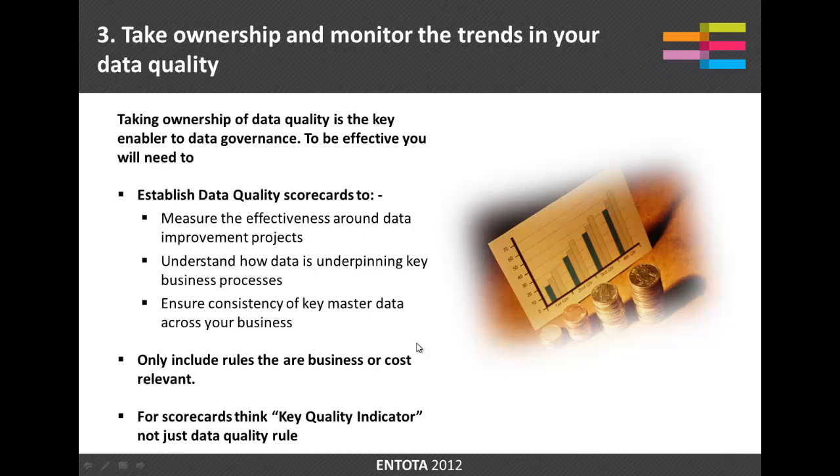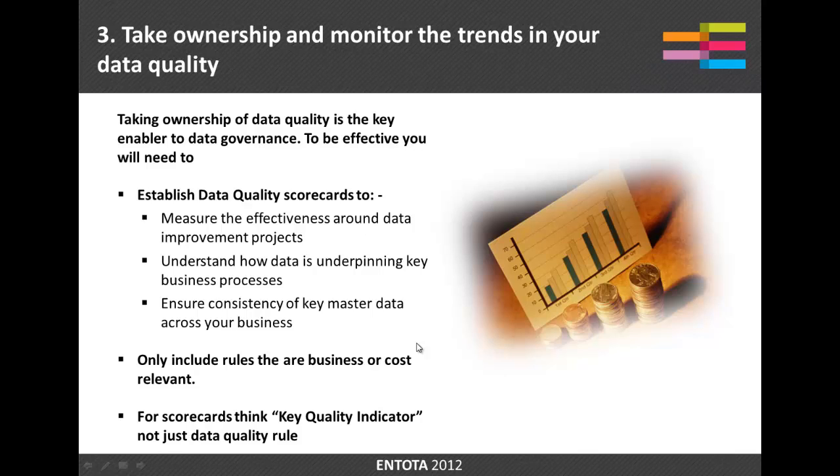It's allowing us to measure the effectiveness of our data improvements. We want to see the trends over time, and that's what the scorecard will show. Hopefully they're positive trends, but if they're not, it also alerts us to the fact that we have a negative trend in the quality of our data. It's understanding how the data is underpinning a business process, so we align the business rules to a specific business process within the business, maybe an order to cash or even an asset management process.